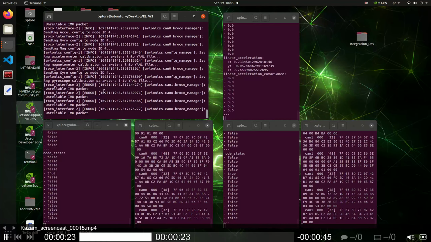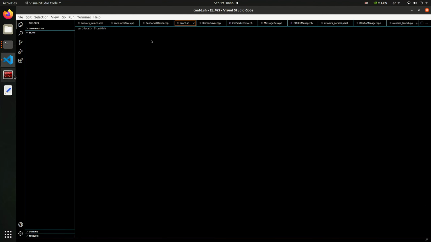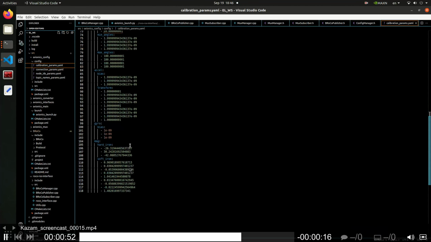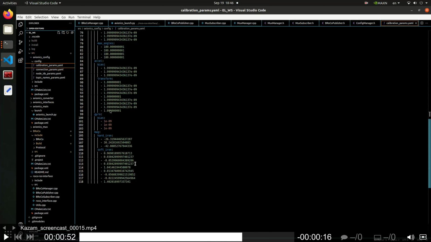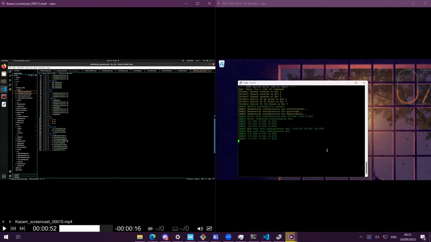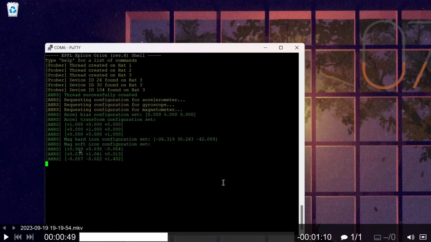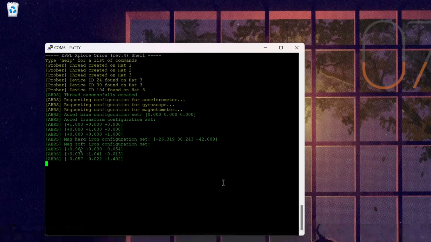Okay. So now we can even check the YAM file. So this is what I do here. I just open the code. I go into calibration params, and you can see here, for example, on the Axel and magnetometer, that the parameters are exactly the same. So for the soft iron, for example, we have 0.969, and this is what we sent back from the microcontroller.